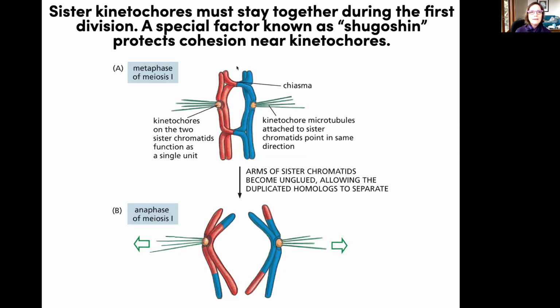Okay. And then, I started to talk about how the chromosomes actually segregate. And you might realize that something I said seems a little bit confusing, because we talked about mitosis, where the way that chromosomes segregate is that the cohesion between the sisters is dissolved, and that's what allows them to come apart. And it turns out that that has to happen in a more complex way during meiosis, because in order for these homologous chromosomes to let go of each other during the first meiotic division, you actually have to dissolve some of the cohesion that's holding them together here and here and here and here, but you have to retain cohesion between the sisters in this region around the kinetochore.